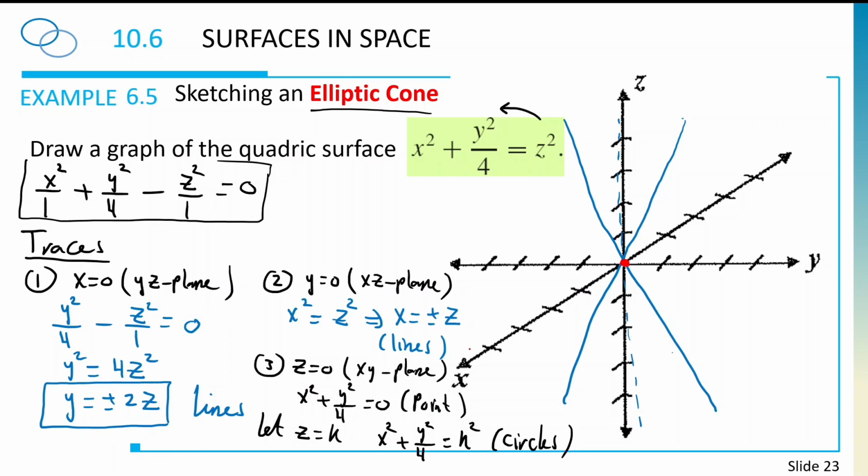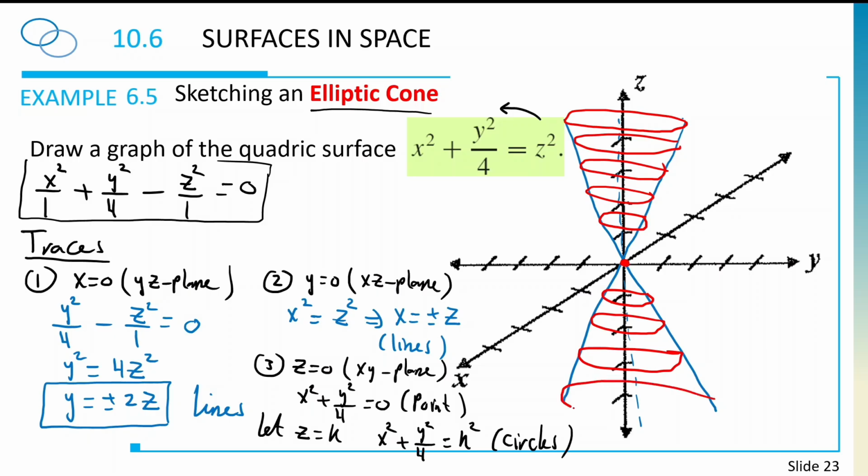This is the point. And I need circles, but the circles go like what? Since it's z squared, it could be plus or minus, okay. So I'll take up and down. So there's a circle above. Remember, these graphs are all extended along the whole z-axis. So it goes from negative infinity to infinity. They are non-stop.